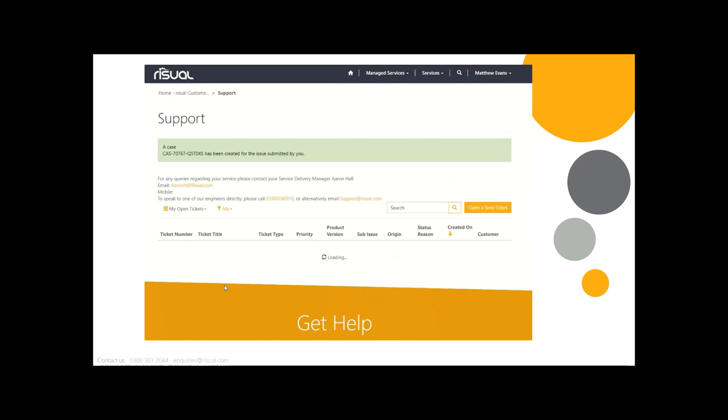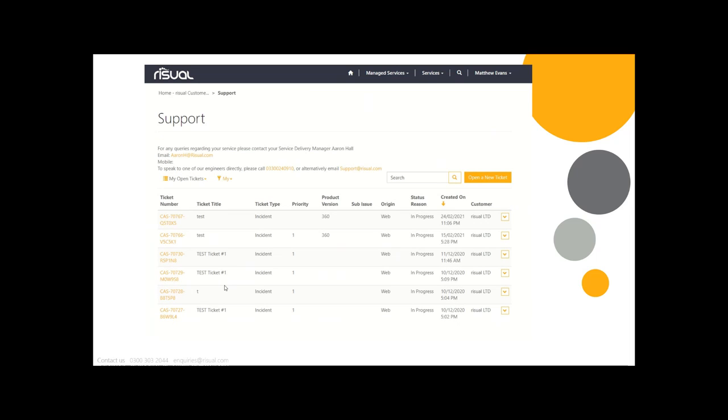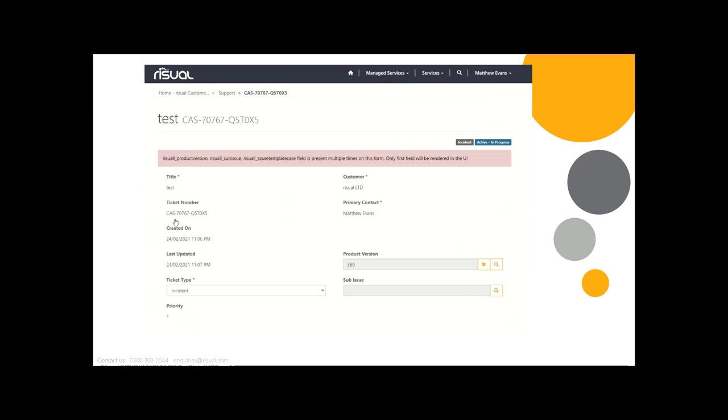And that's brilliant. So we can now see we've had a ticket created, we've got its case number, and we can also get taken to the ticket overview page. So from here I can see all the tickets that were created previously or are still in progress. They can also be reached from the ticket overview section in the Managed Services submenu. So if we click the ticket we just created, it should load up and display information about that ticket.